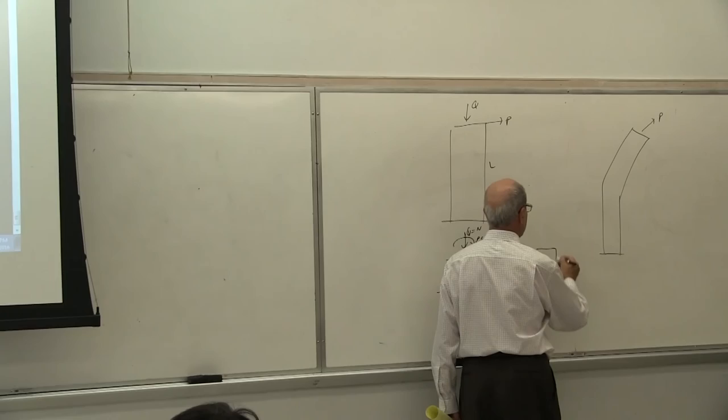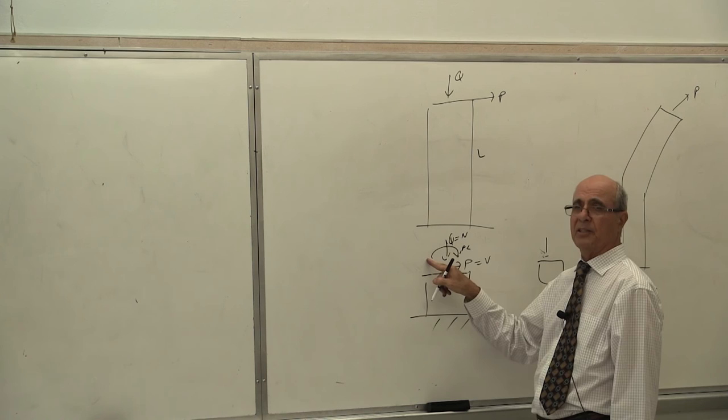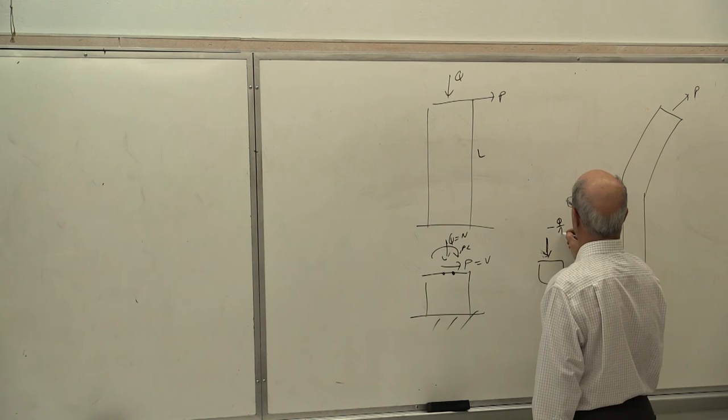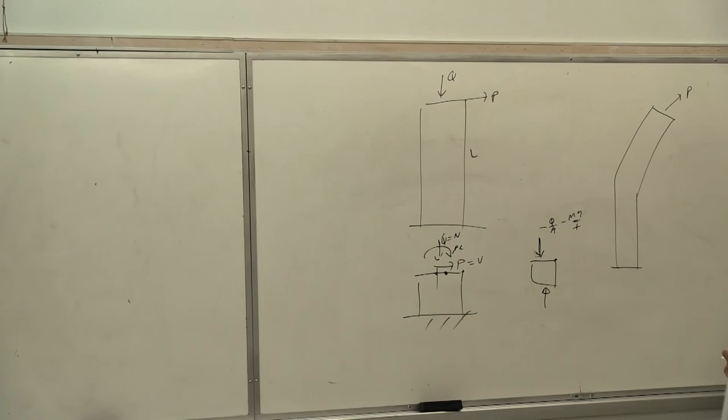So what I'm saying is that you may have a sigma Y in the form of compression. If you are on this side, compression, compression. If you are on this side, compression and tension. So let's go to this side. You have definite compression, minus Q over A minus MY over I, because we are not at the end. We are somewhere near the centroid of the section, depending on the center.